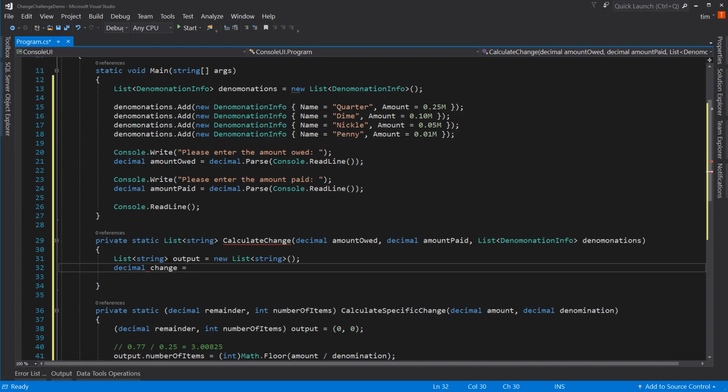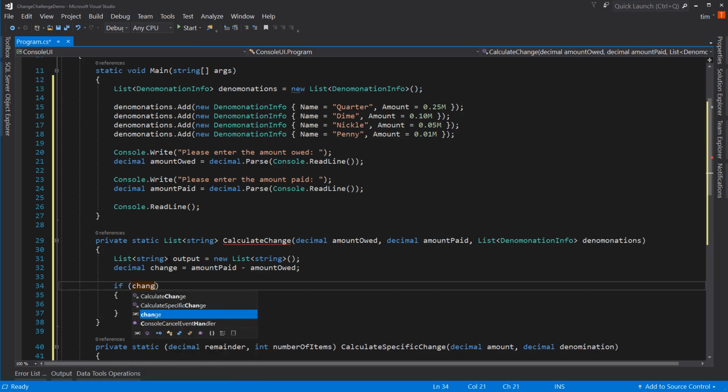The change is going to be the amount paid, not owed, paid, minus amount owed. So if you paid $20 and you owed $19.85, the difference is 15 cents. That's the change that you're owed.